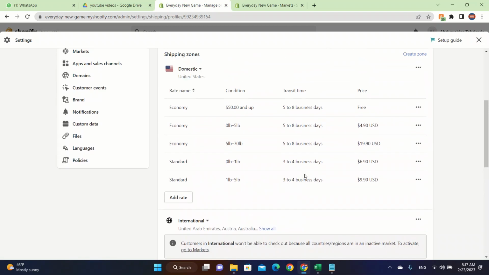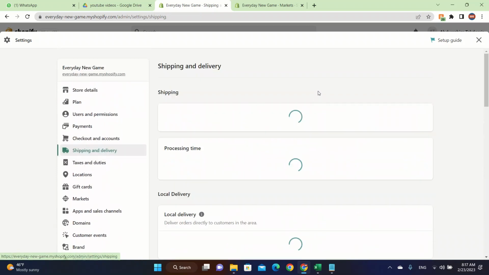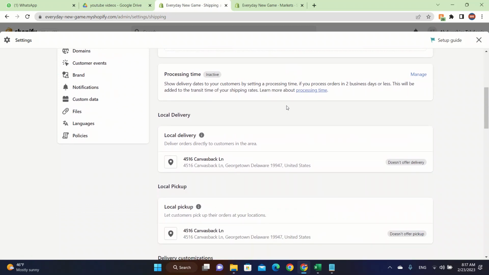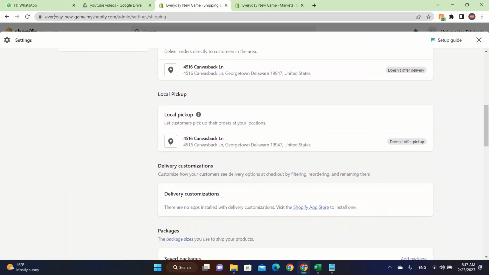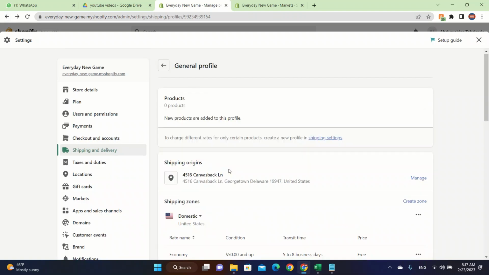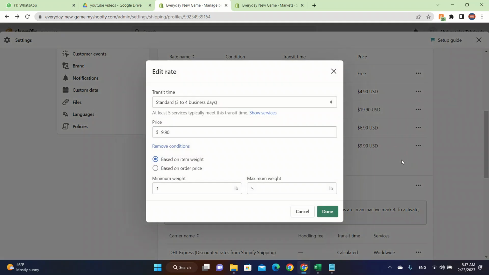So that's easy. However, let's say that you want to change a shipping setting. You want to make sure that you are delivering from home, and you've got to make sure that you check your shipping carriers. So let's choose this one, edit rate.